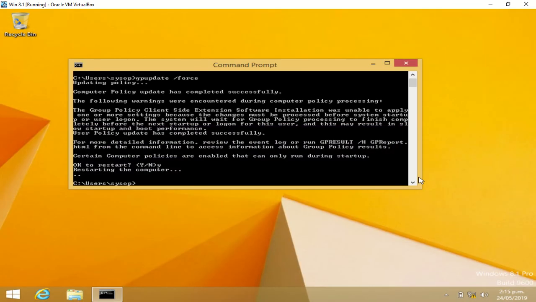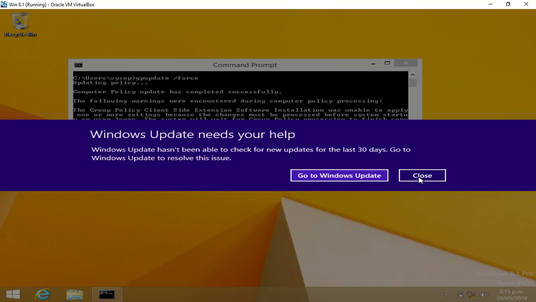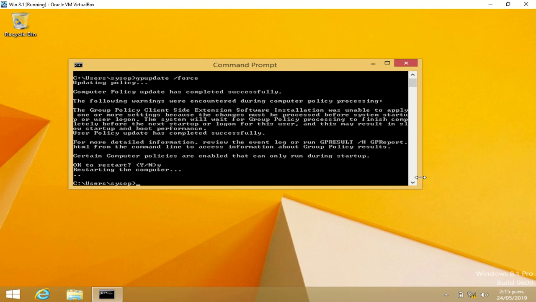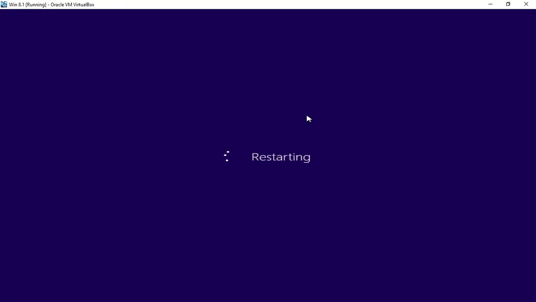We will go close. It'll take a bit of time to restart because Adobe is installing in the background while all this is happening, so obviously it's going to take a bit of time. Restarting now.